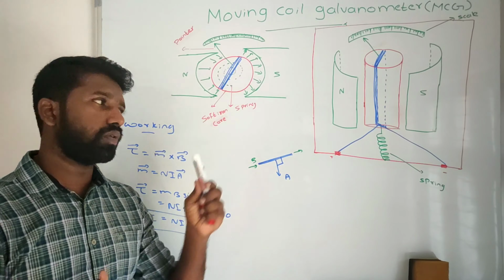Clear? Then, what about the symbol of the galvanometer? We use a galvanometer symbol like this. We can also use a simple symbol, otherwise we can use this. This is the dial of the galvanometer in series with a resistance RG. What is RG? RG is the resistance of the galvanometer. These two symbols we can use. Then next we will see the current sensitivity and voltage sensitivity of a galvanometer.